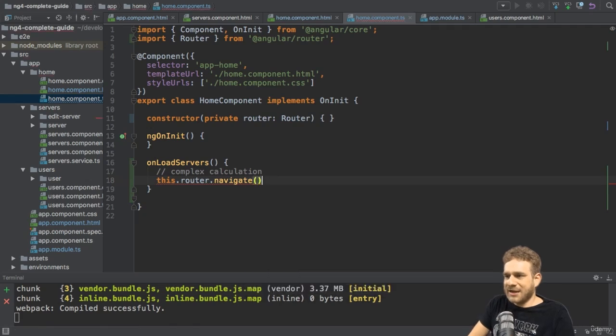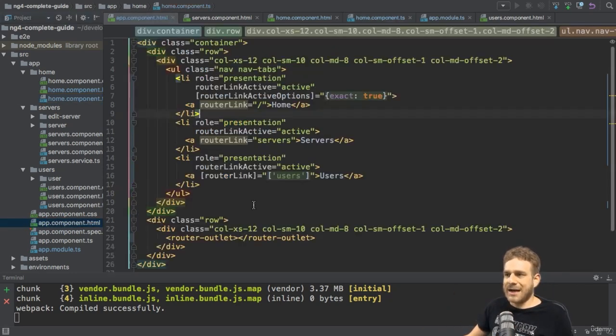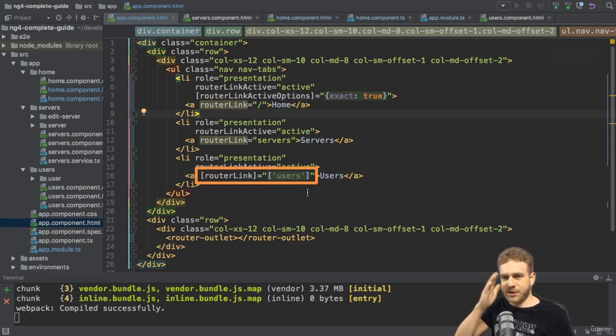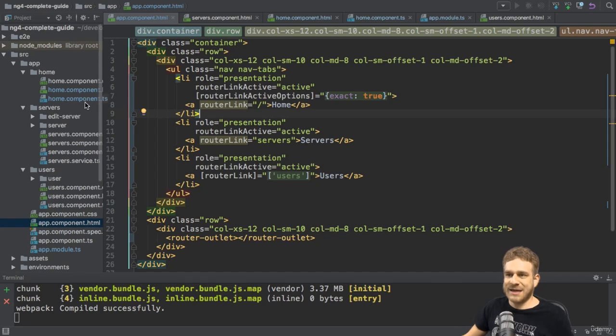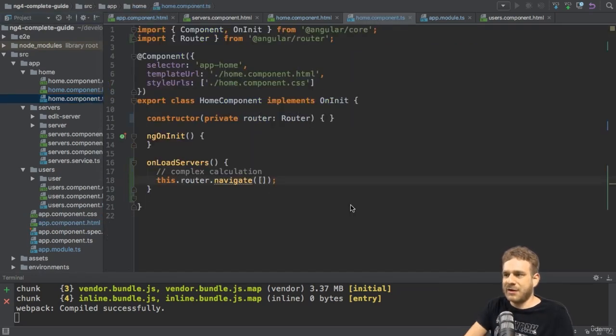Now navigate takes an argument which allows us to, guess what, navigate to a new route. And here a route is defined as an array of the single or the different elements of this new path. So just like here in app component, where I also explained this alternative way of binding router link, binding it to an array, where you could have users for the users part of your path, and then another element for maybe something for the something part of your path. Now you always have to pass such an array when using the navigate method, but in here still the first element is simply the first element or the first segment of your path.